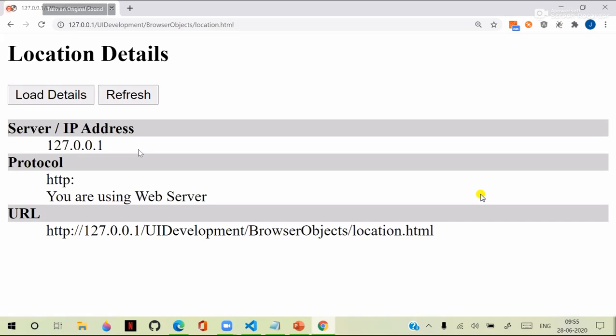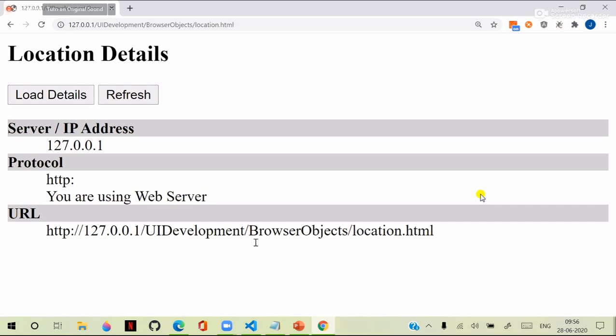As of now, it will refresh the page, but actually it is used in combination with jQuery and Ajax so that only a portion of the page is refreshed. So these are all location related details. I just gave a few, all others you can try.